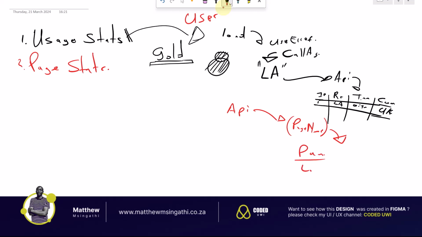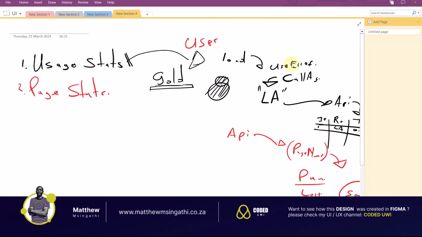Let's say login, people are using login a lot, and where they are from. Maybe they are from South Africa. At least I know this is a country. I was just giving you an idea that this is crucial. It works in the work environment.